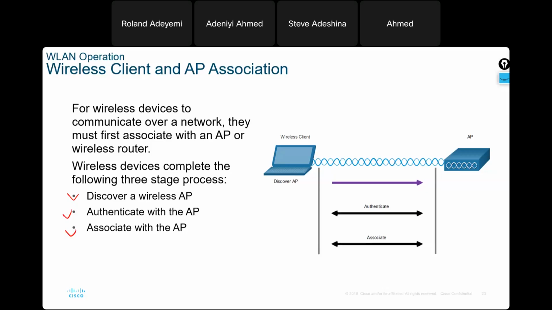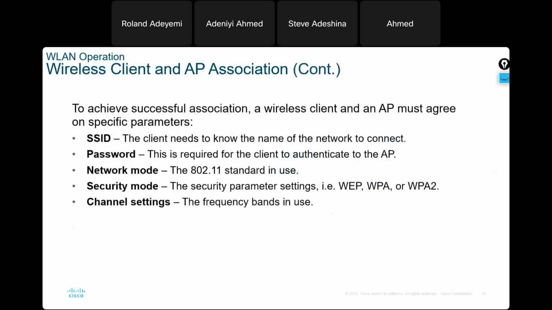These are the three things that will happen before your computer can connect for the first time to the wireless network, because you have to put in the password. You have to see that there is a signal. So the moment you launch your computer and turn on your wireless card, it's going to probe to see whether there is a wireless access point around. And once it sees it, what's the SSID? Do I have what it takes to connect to it? If it is passworded, I can connect to it.